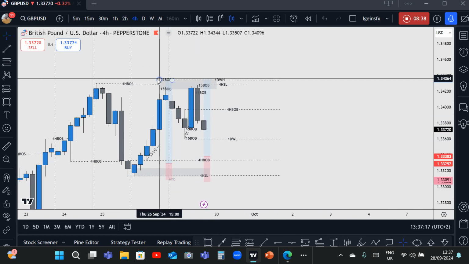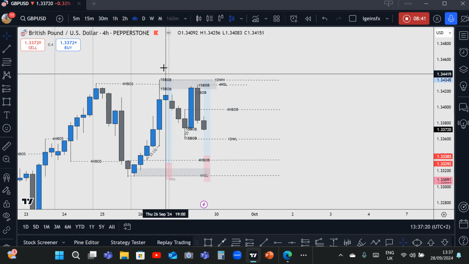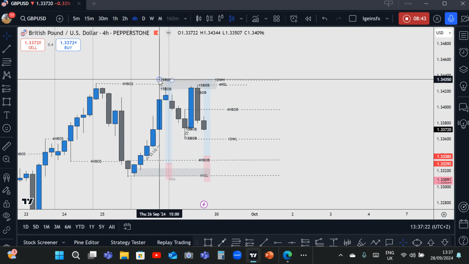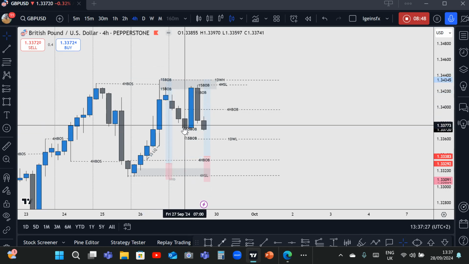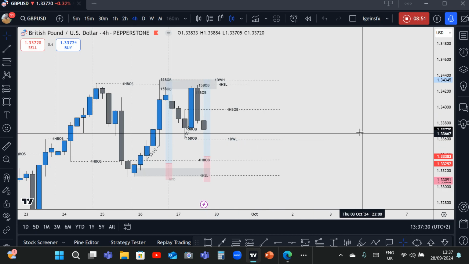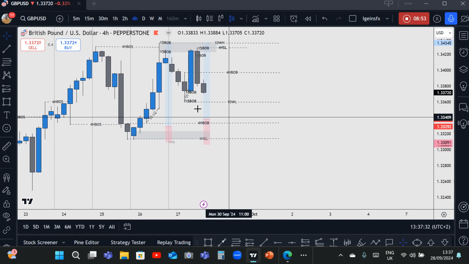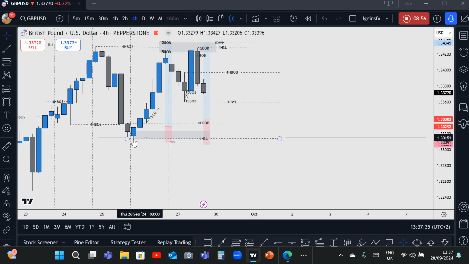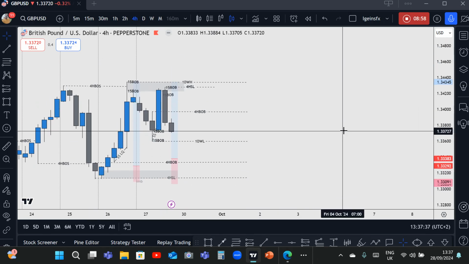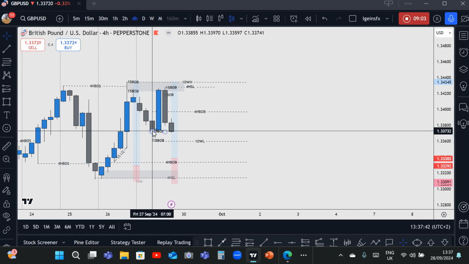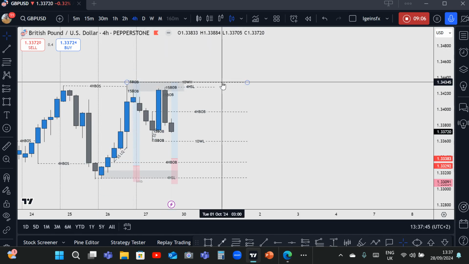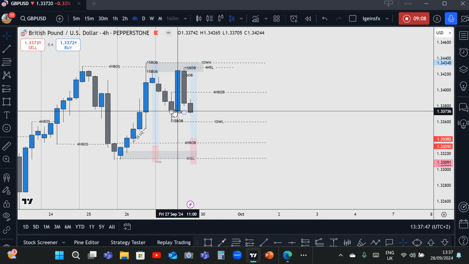So now that this low has created a high, this low is regarded as a strong low. Now, when price got to this place, it had a pullback after it created this high. All right, it pulled back. This is a 4 hours pullback. After it pulled back to this level, it stopped shy. It did not come down to take out this strong low, meaning that this high has failed to do its job. So it's a weak high. Any moment from now, price will come down, come back to this point and take it off.